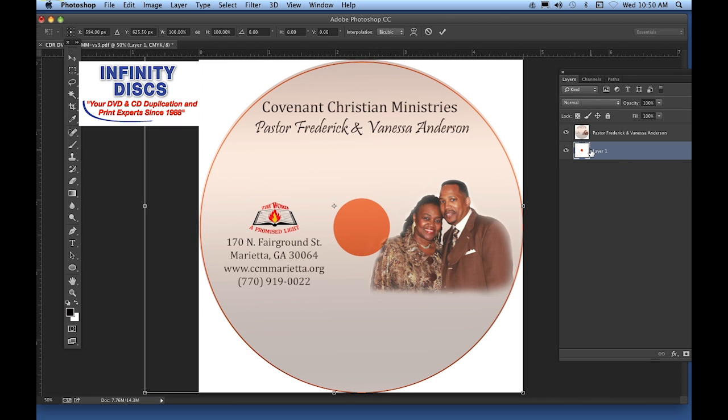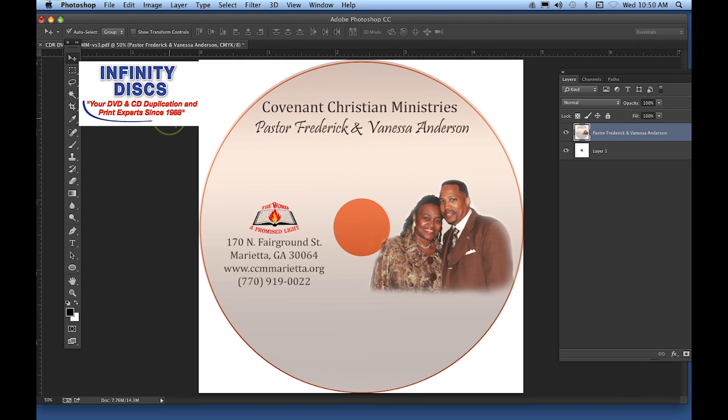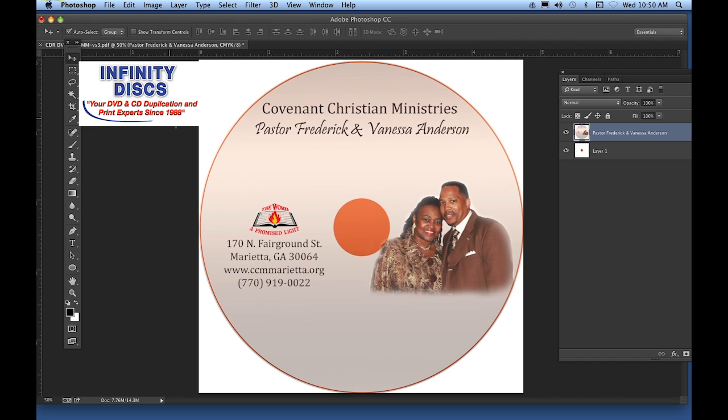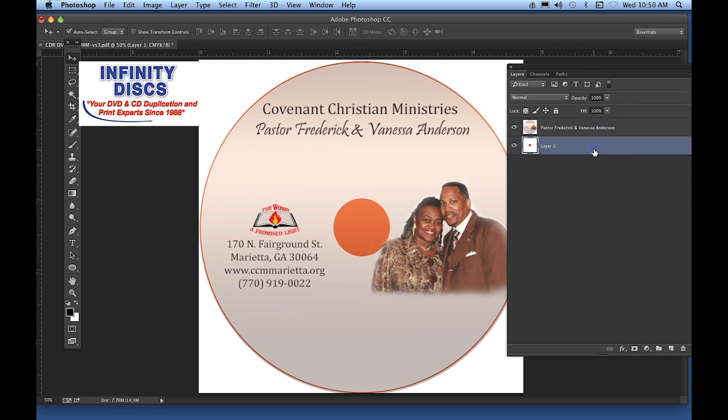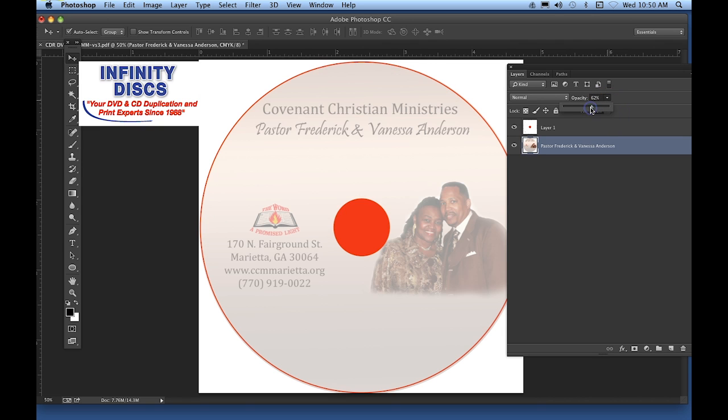And then I'll just change the opacity of the template. You can't really see that outer edge of the kind of brownish creamish. Sometimes you can't see the background if it's going to print all the way to the edge of the template or the disk. So I like to mess with the opacity of the template itself. It's easier to see that edge, especially if it's a really light color, or if it's a red or whatever, you won't be able to see the edge of the background. Take that opacity down like that, and see how you can kind of see the edge of it.